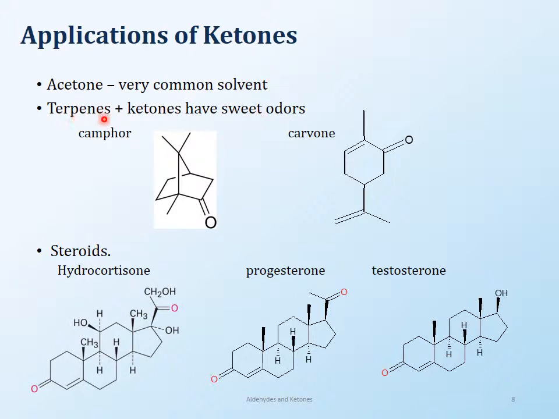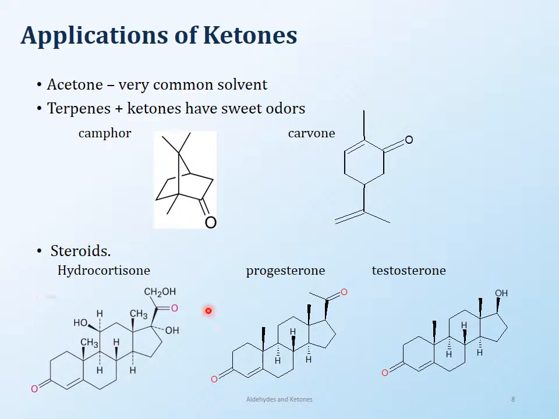And then there are a lot of terpenes out there. Terpenes are a very specific class of compounds with a very specific structure. We talked about that back when we were talking about conjugated systems. They have this kind of a fragment. They're based on 5 carbon units called isoprene. But anyhow, all of these have very sweet smells. So for example, camphor, very sweet smelling. Carvone, very sweet smelling compounds. And eugenol, that also is a ketone. And so you'll find ketones that are used also as perfumes. So very, very common.